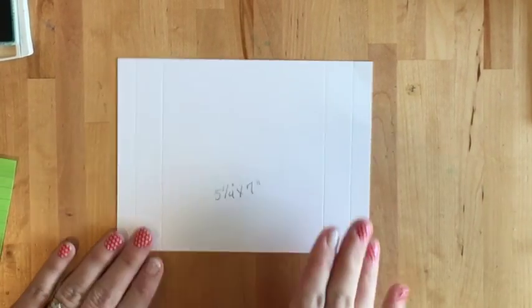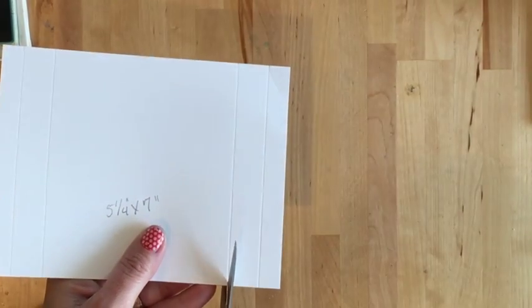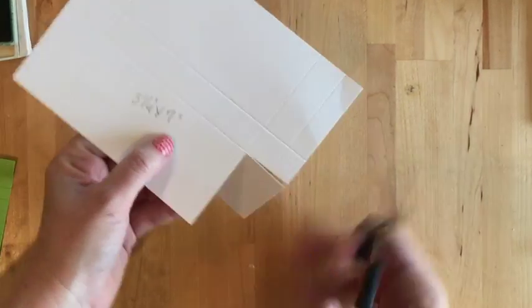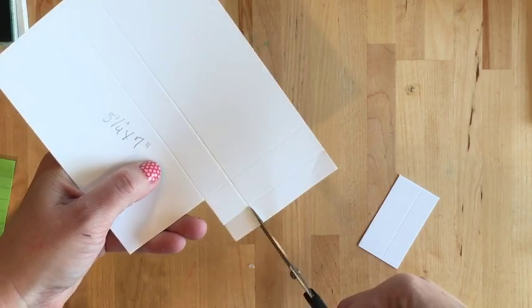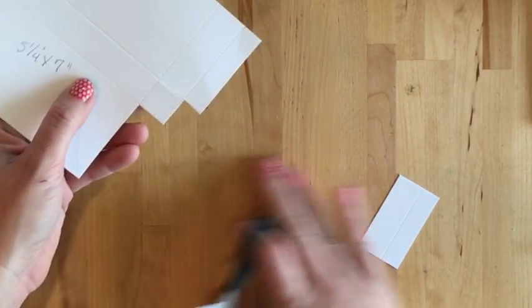All right, let's make the bottom piece. This is your 5 1/4 by 7. We're going to need to trim this guy a little bit. So I want you to start on either side. It doesn't matter. We're going to go up right here, and we're going to cut this part off. Okay, those bottom 2. Then we're going to cut this little rectangle off right here. And then cut that all the way in like that.